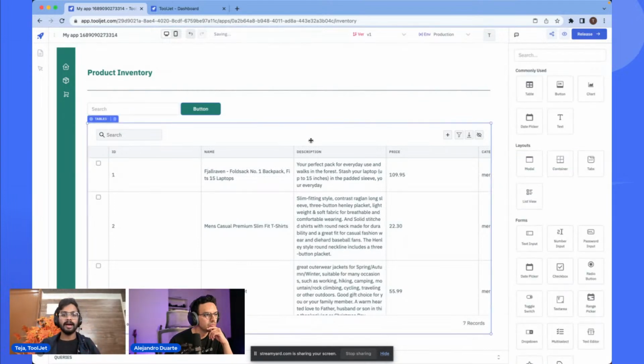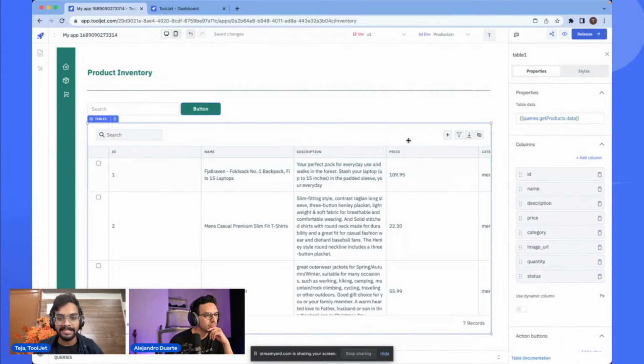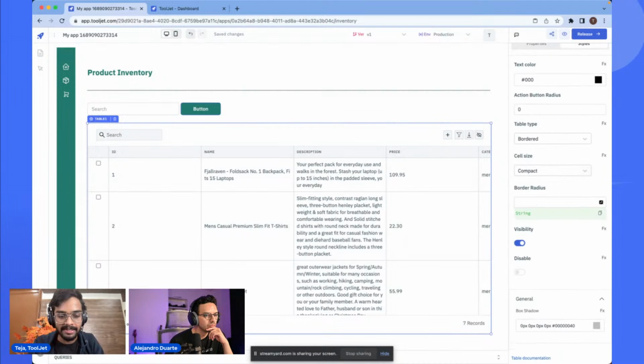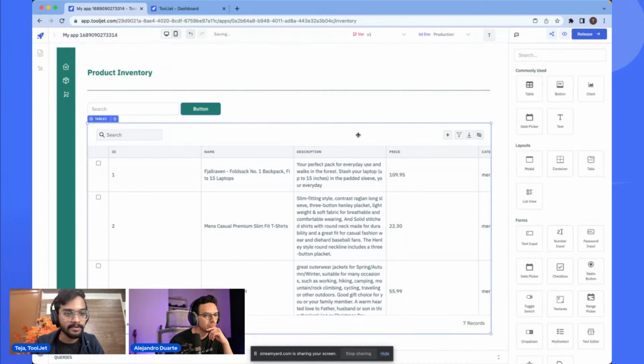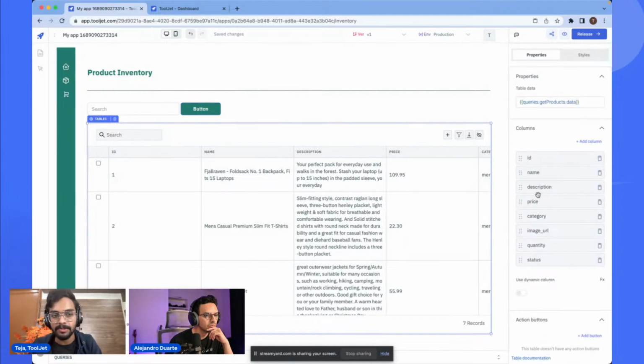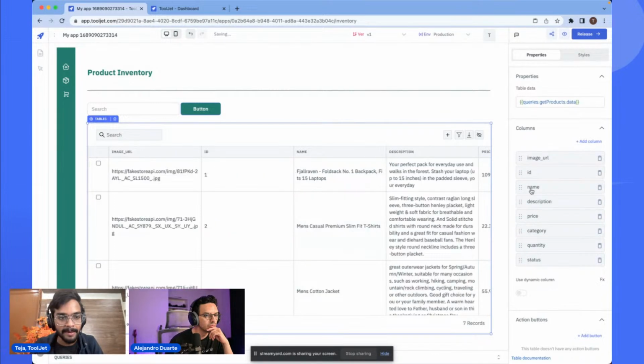So now you have the UI almost ready. At the same time, you can also set the border radius for this table. You can set it around 10 maybe. Yeah, so this is not bad. At the same time, if you see that the data is up here, you can also customize this, where you can actually bring the image first. So if you see that, I'm bringing up the image first, but here it is actually showing us an image URL.